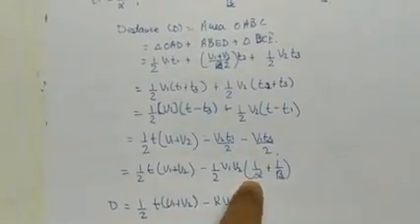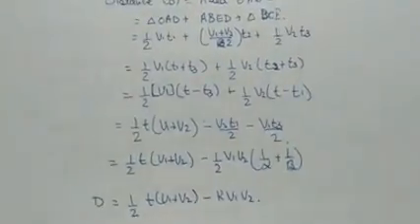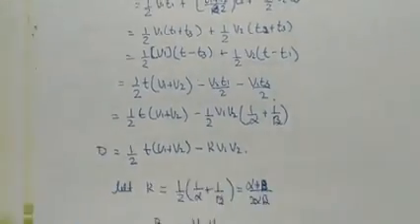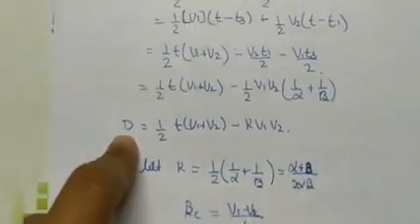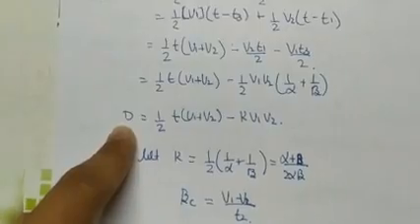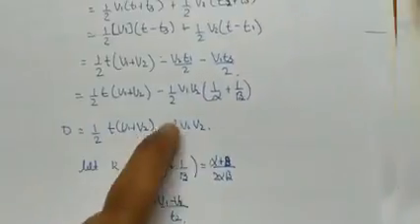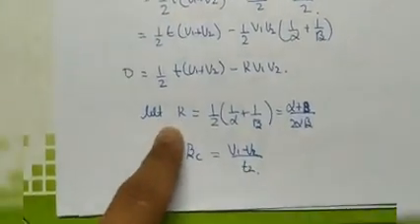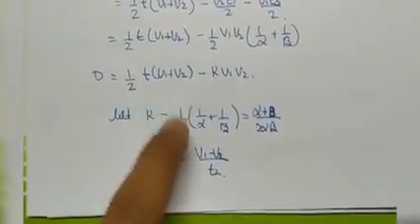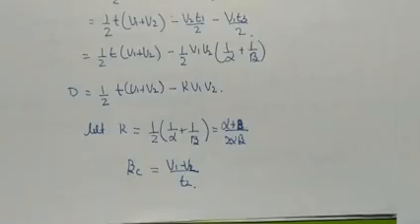As you know, alpha and beta are the factors I have mentioned above, and you know how to put those values in, as we discussed in the previous section. So here is the total area, the total distance covered under this curve: half t (v1 plus v2) minus k v1 v2. What is k here? It is the constant we defined earlier, k equals half of (1 upon alpha plus 1 upon beta), which equals (alpha plus beta) upon 2 alpha beta.